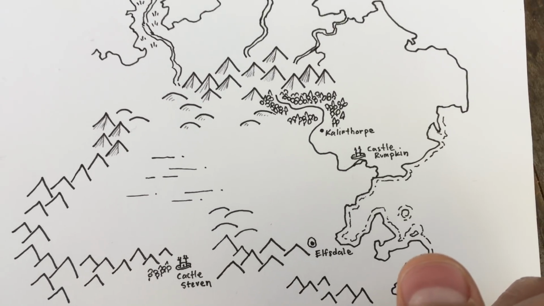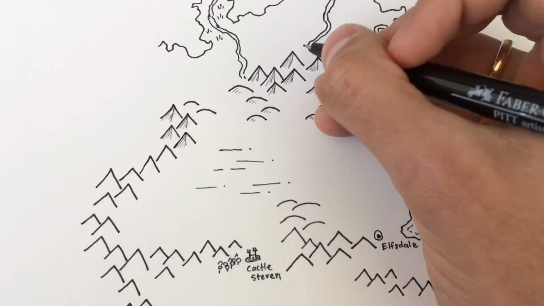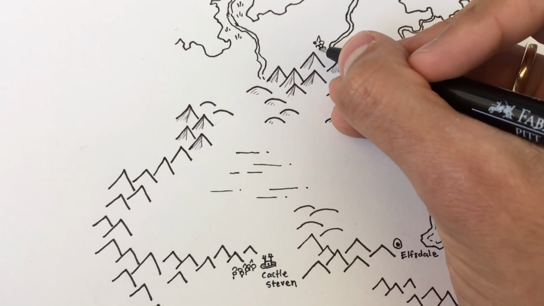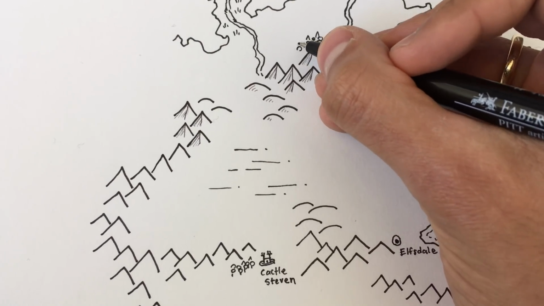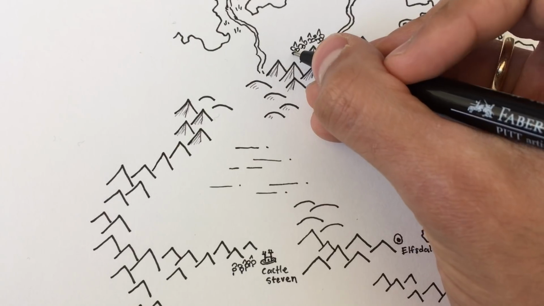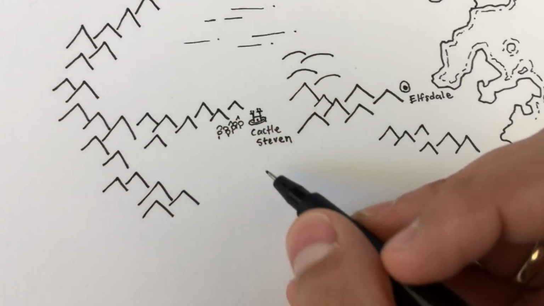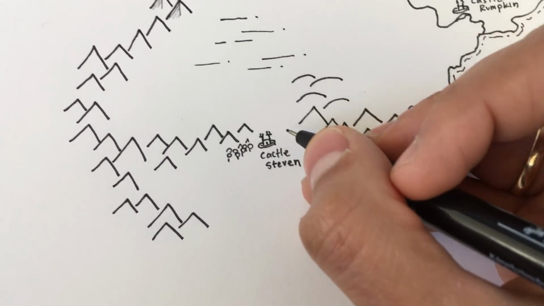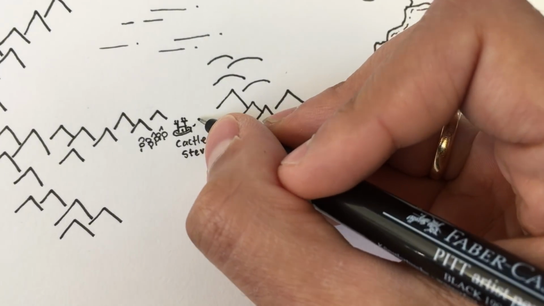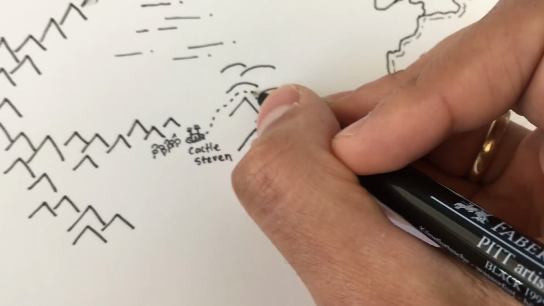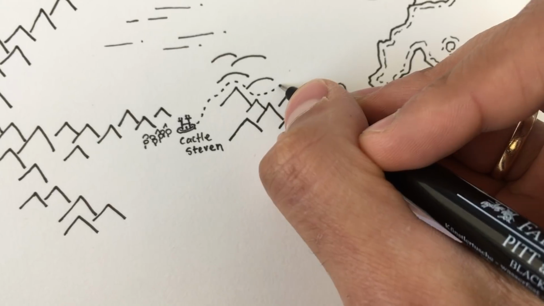Alright, so I think that's it. You've got all the little ingredients you need to put together your little fantasy map. I really like doing these things because it's very relaxing and you can do a lot of world building. So I can say, oh, Castle Stephen. Oh, one more thing. So let's say they've got trade routes. Those are nicely distinguished by a dotted line.